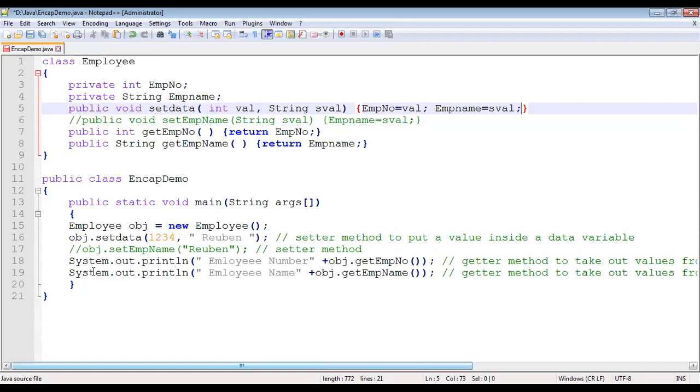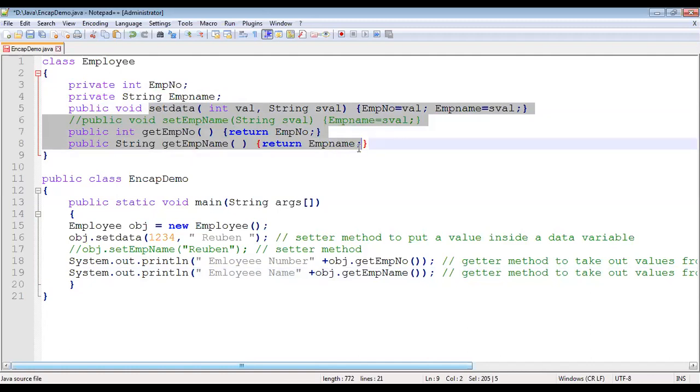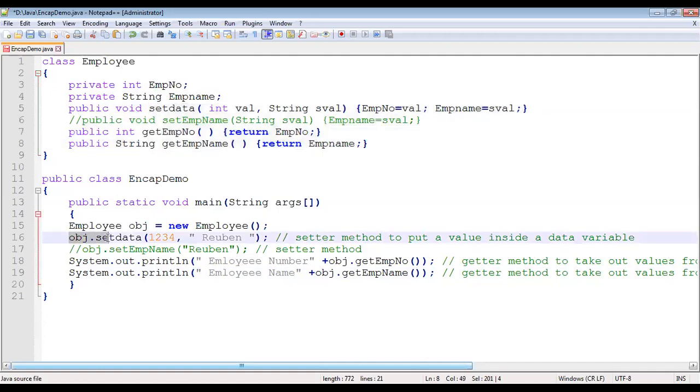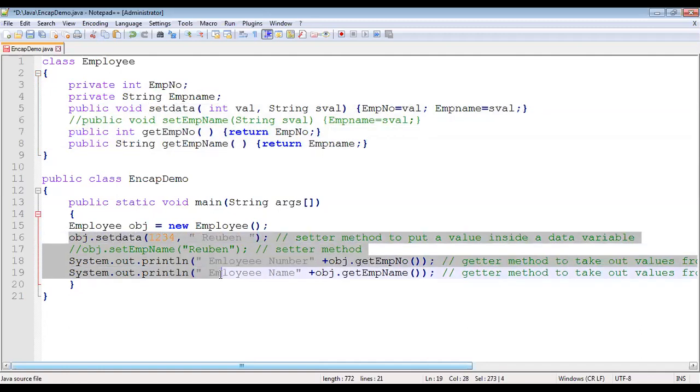The same way, these 2 functions, you can avoid this, not the SOP. You have 2 functions over here, right? Get EMP number, get EMP name. You can have a single function, get data or get details, and then do it. Anyway, this is how encapsulation works in Java. You will have variable names and you will have these methods. You will be using it with the help of objects created from the class. This is what is meant by encapsulation.